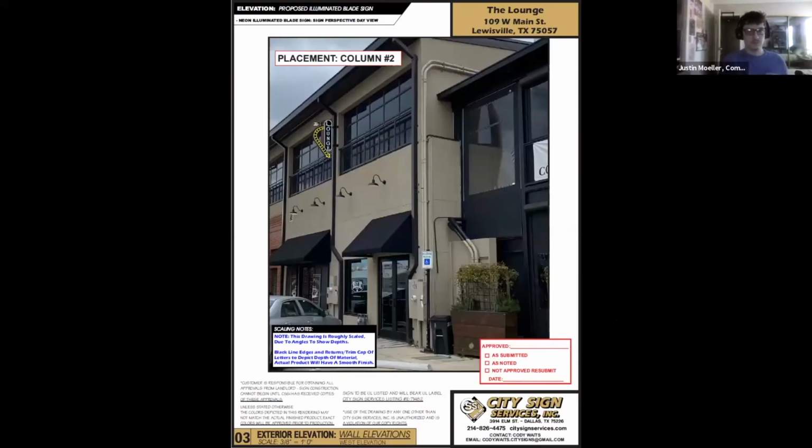On that note, since we're talking, is it just the LED particular bulb, or is it just those exterior lights that go around? Because I have a bunch out on mine. I'm at a point where I need to replace them, and I was thinking about LED replacement instead of the incandescent I have. No issue with me replacing those with LED, or do I have to come in front of y'all? The way the sign code reads, you're not supposed to see the source of the light unless it's neon. So yes, it would need a modification to that standard for LED or incandescent.